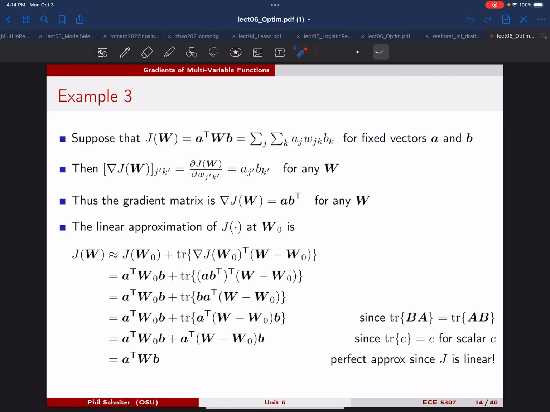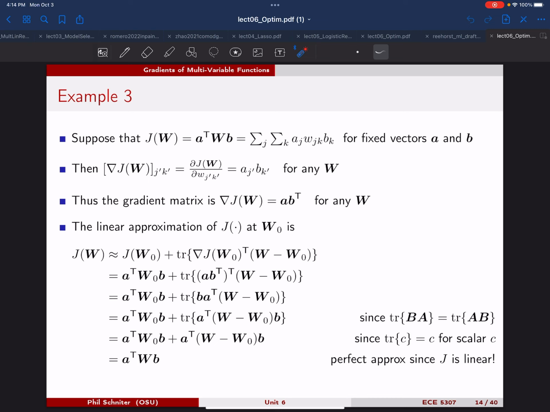So then we were working through some examples. So let's look at this matrix valued example where we have function J of a matrix W, and we're going to make a pretty simple function of it that will allow us to go through and apply some of these things we learned without causing too much of a headache.